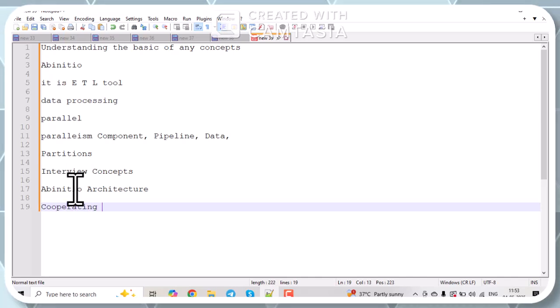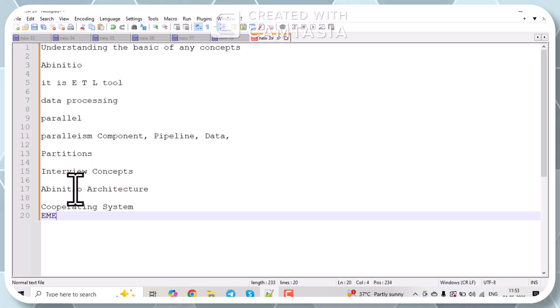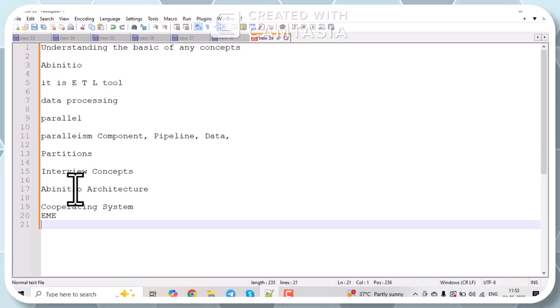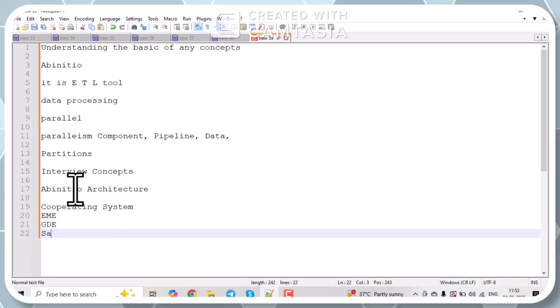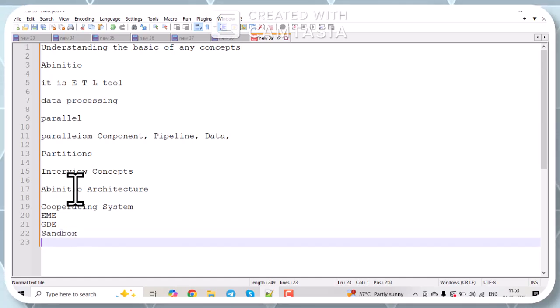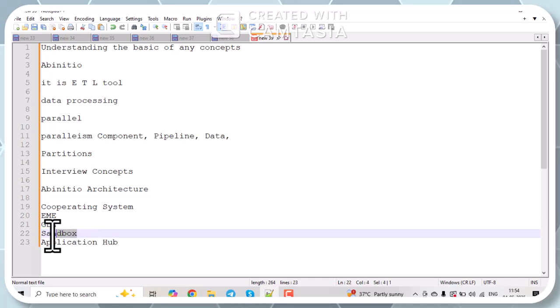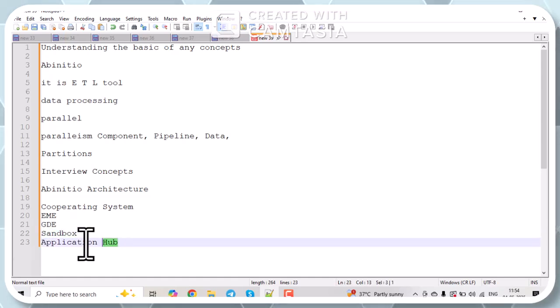The cooperating system, why we are using the cooperating system, the EME (Enterprise Metadata Environment), GDE, sandbox, and application hub. We need to explain about the cooperating system, why we are using EME, what we do in GDE, what is a sandbox, and what is the application hub.